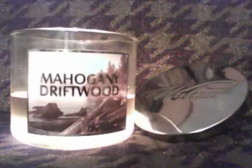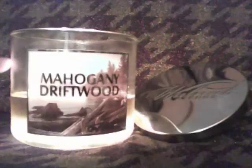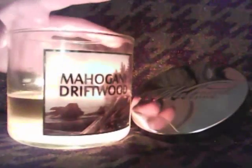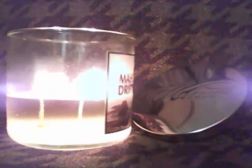Let's see, I think this is like my 4th burn of this particular one right here. Let's see here. 1, 2, 3, 4, maybe 4 or 5. And as you can see, this thing has like a super uber deep wax pool. I mean, that's like one of the deepest wax pools I think I've ever actually seen, isn't it? It actually looks like I've had it on a candle warmer. The wax pool is almost to the very bottom, guys.